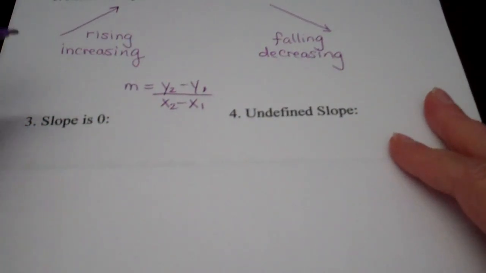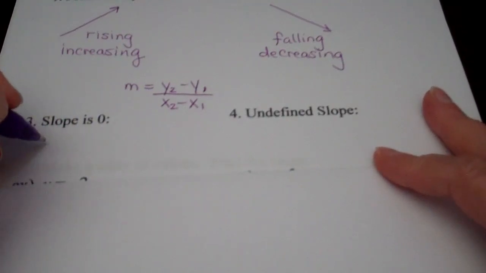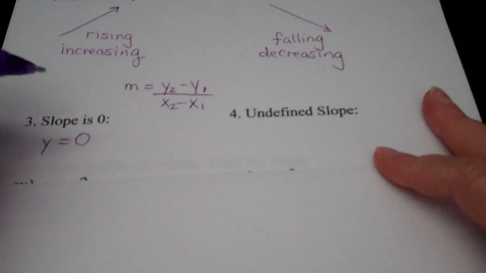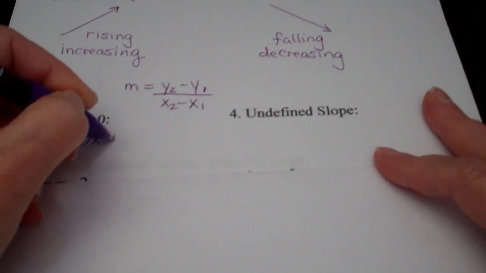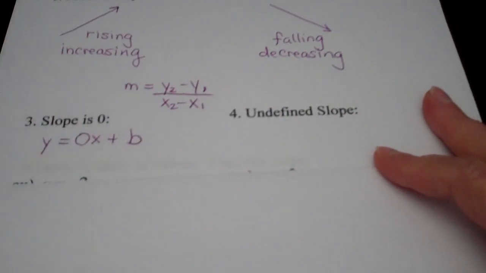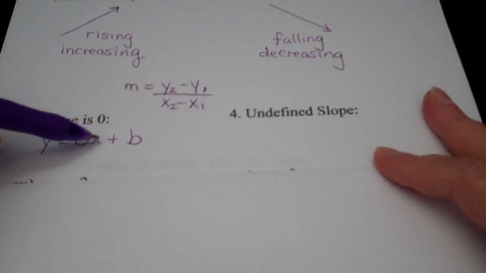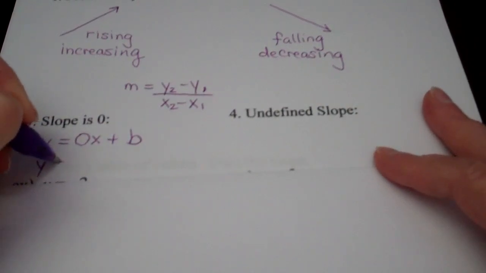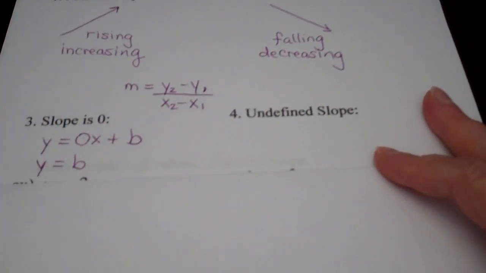I like to describe it this way, just to fit it in with the mx plus b, right? So 0 is an actual number we could use. So if I put 0 in for m, the 0 slope is multiplied by x, so that whole term is actually 0, and I get something that looks like y equals b, or y equals some number, whatever the y-intercept happens to be.